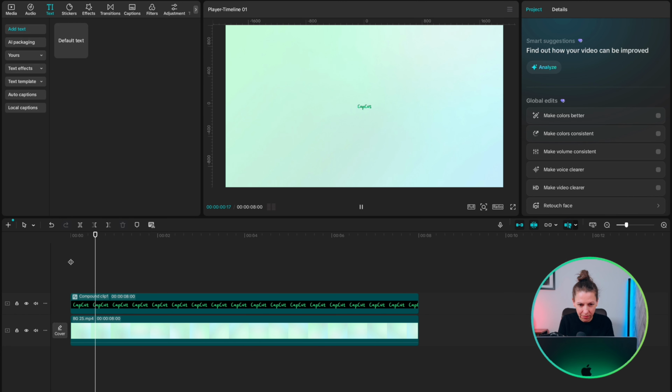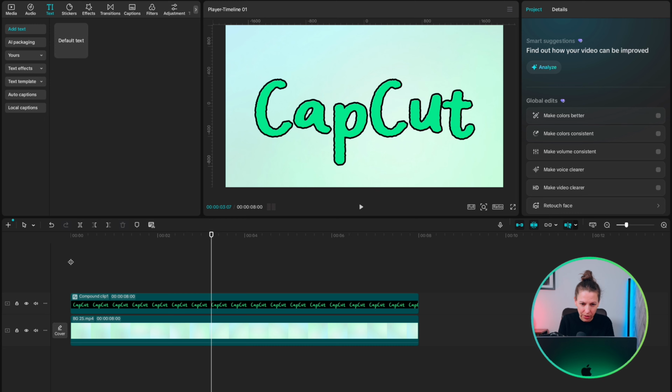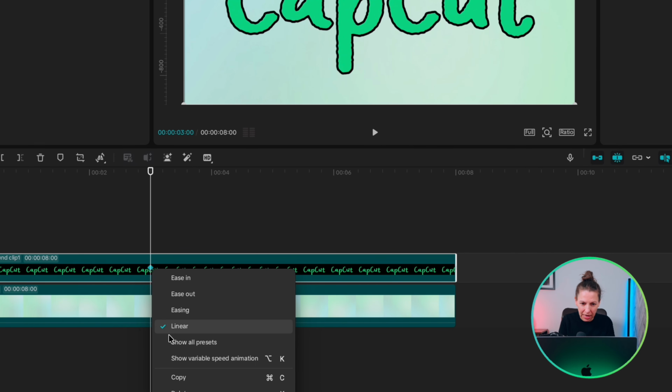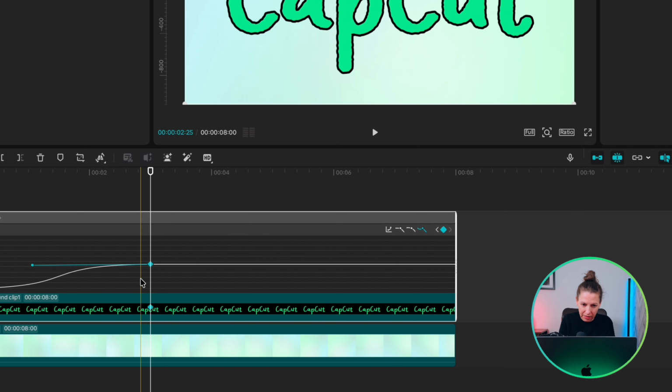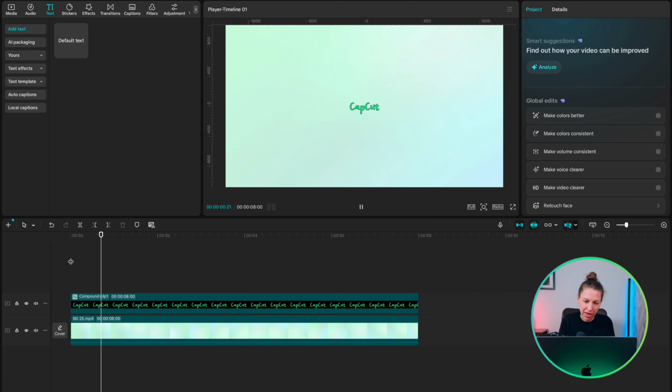Play it back. Already looks really good, but there's one more thing you can do here that takes it from good to really satisfying. Right-click on the second keyframe again and go to Variable Speed Animation. Click your second keyframe and set it to Free Curve. You will see a little handle on the curve. Pull it slightly upwards and to the left. Play it back again. That little adjustment adds a bounce as the text lands, like it overshoots slightly and settles into place. Small tweak, big difference. Your text goes from flat to alive, just like that.